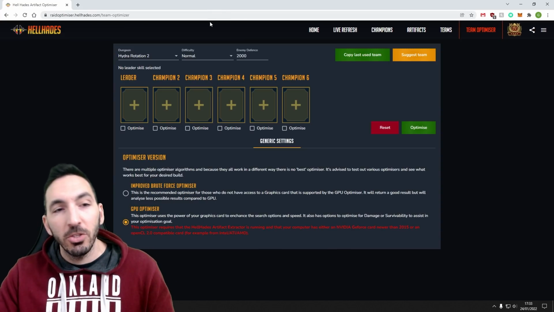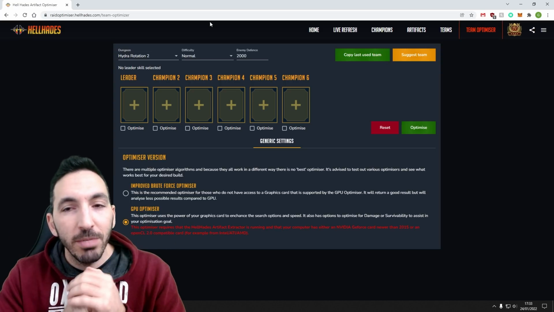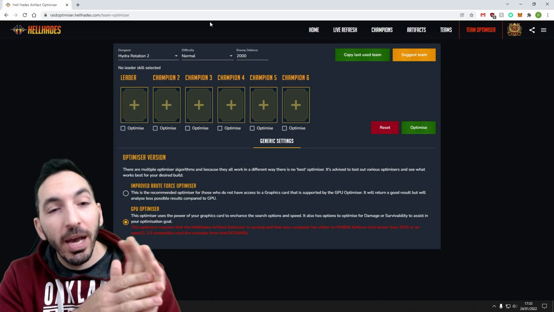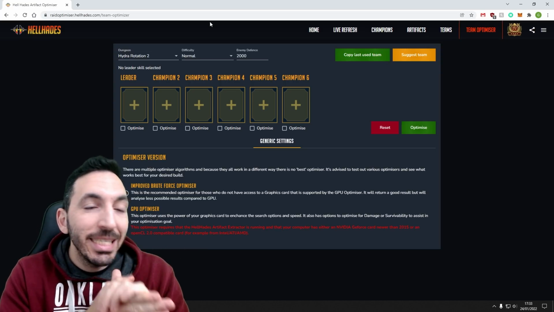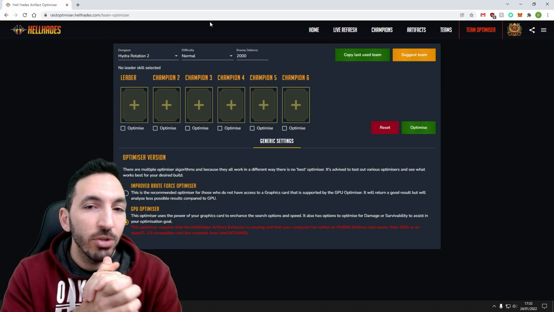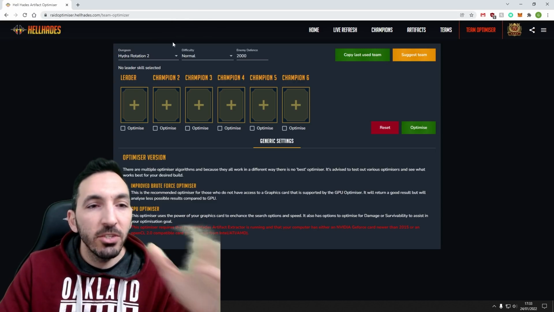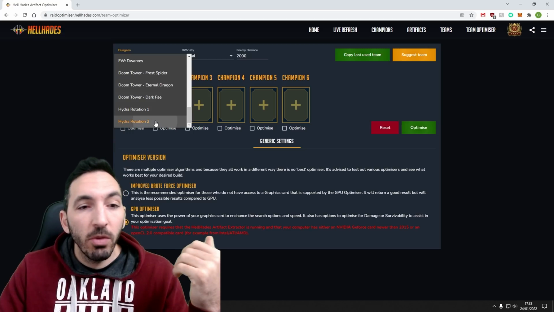But the team optimizer tool, you guys might have used it before for building your clan boss team. Let's say you want to find your ideal Hydra rotation team, how to proceed within the Hydra with the champions that you have. You don't know what to build. Here it is. Hydra rotation 2 is the one that we have currently.